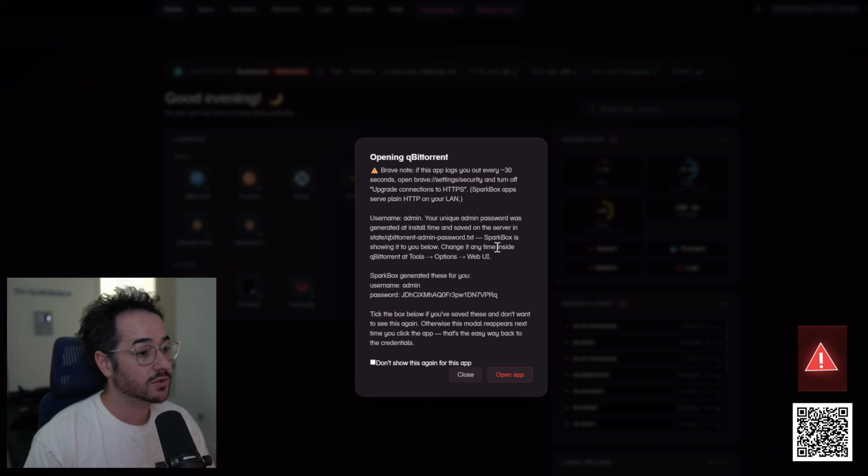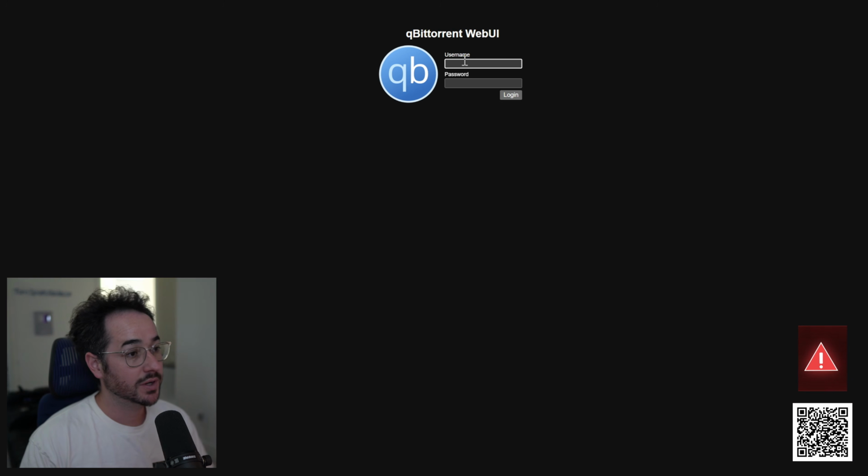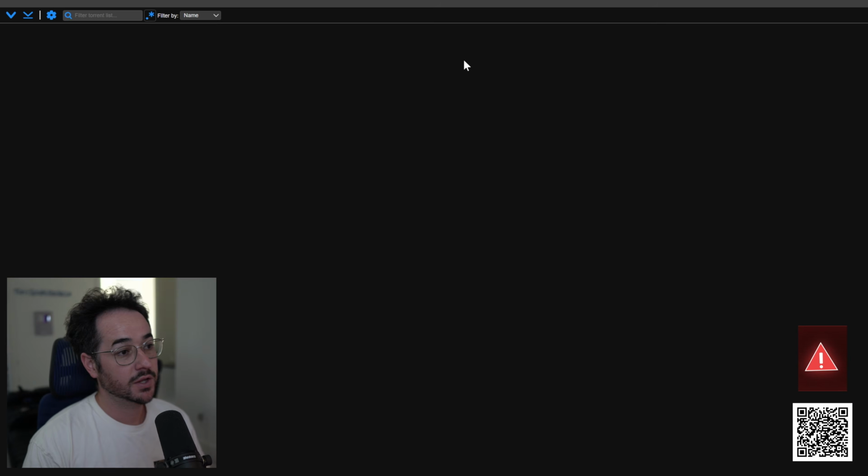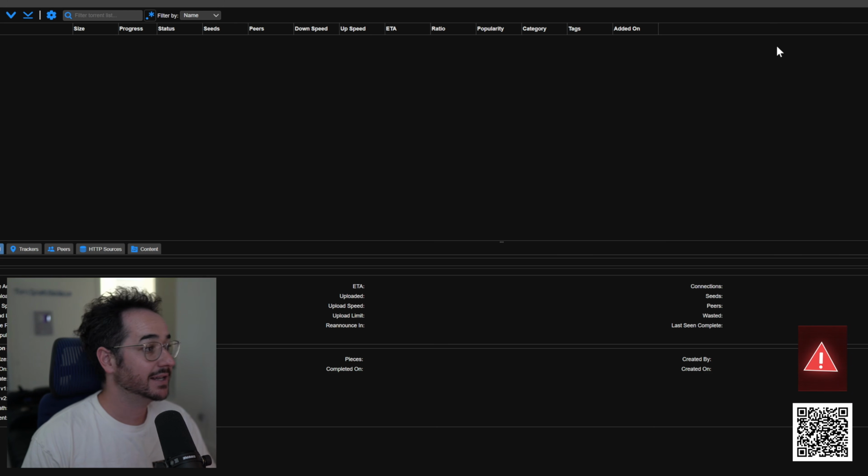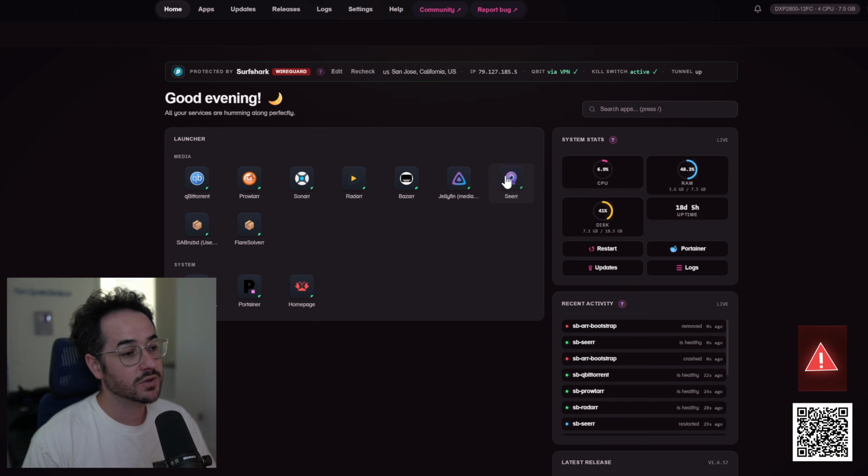But check out qBittorrent here. So for example, this is really cool. Like I said, it automatically generates you credentials, so you don't have to worry about them, or you don't have to lose them. And it'll show you this here. So pretty much all we do here is just go to admin. You don't have to know the IP or anything like that. There you go. qBittorrent's already set up and ready to go. So let's go ahead and show you how it would work and how easy this is, guys.